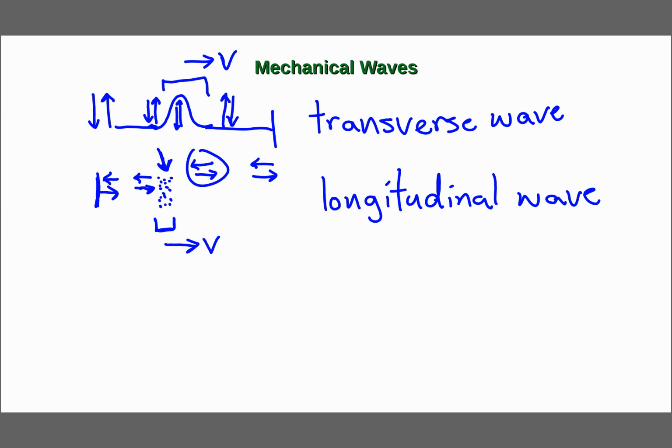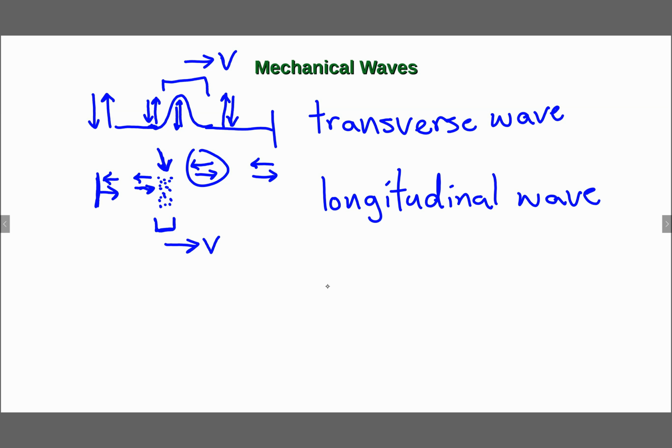For now, just know transverse wave means that the particles of the medium move perpendicular to the velocity of the wave. Longitudinal wave means that the particles still only oscillate. They still don't move along with the wave. They still just oscillate. But their oscillations are in the same direction as the velocity of the wave. The velocity is a fixed direction, in this case moving to the right. So the oscillations are in the same dimension, or the same unit vector, as the velocity of the wave.